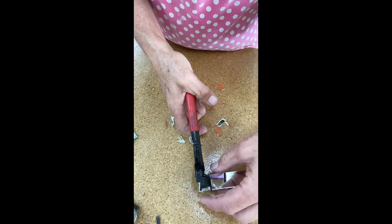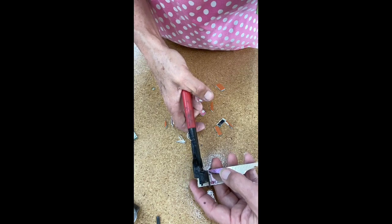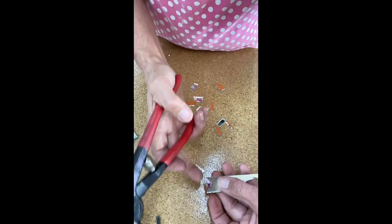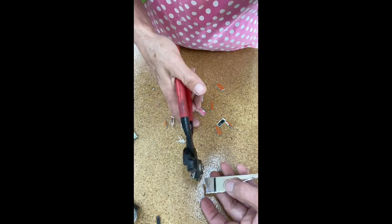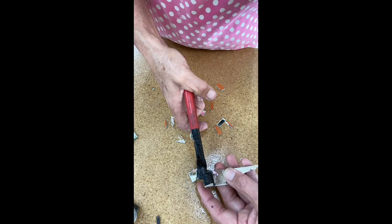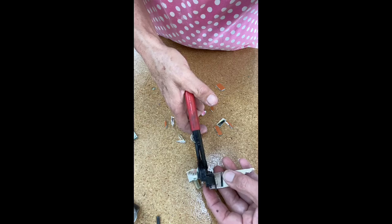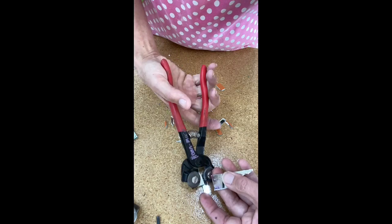And I'm going to hold that there. I'm going to hold it like that and snap. It's not exactly straight, but it's not too bad. I'll show you again in the middle. Make sure it's straight and snap. Again, in the middle, straight, snap.